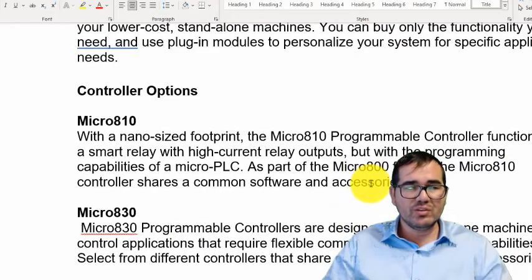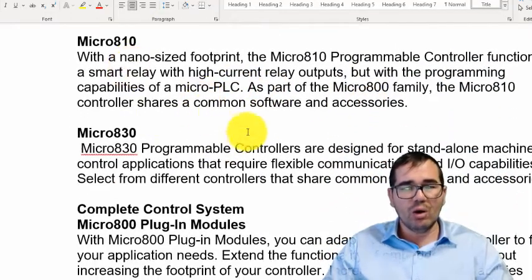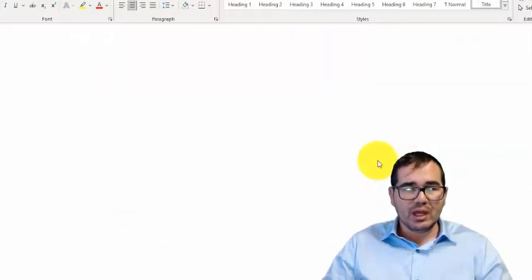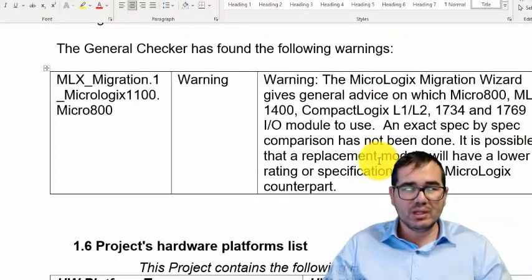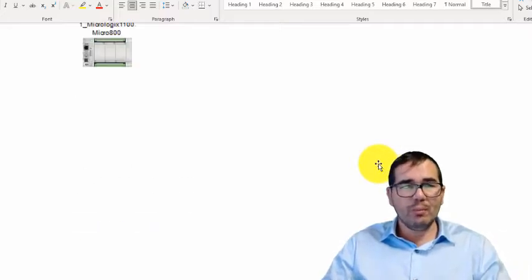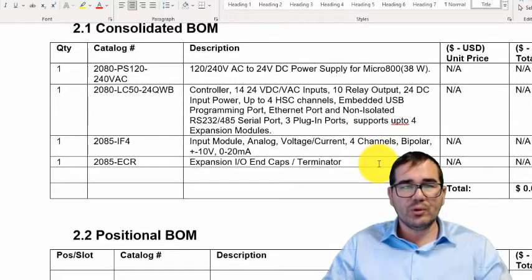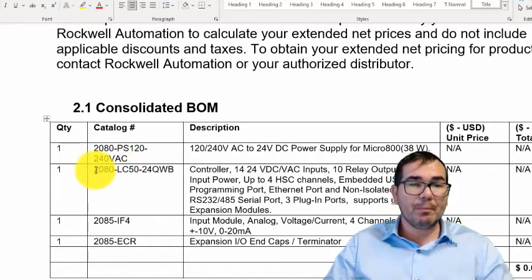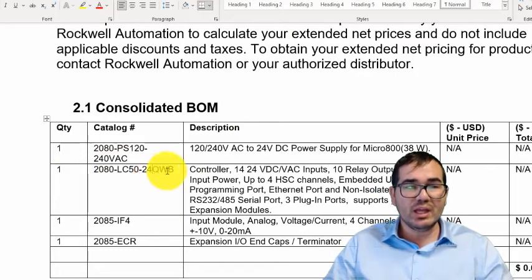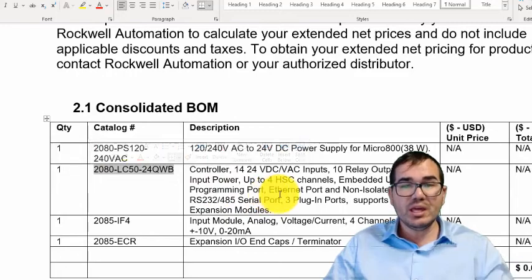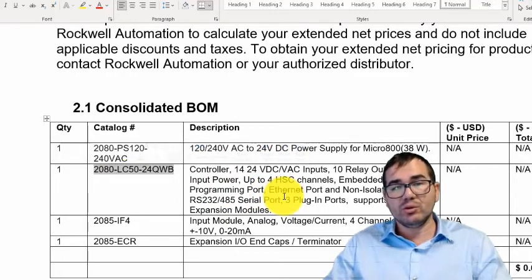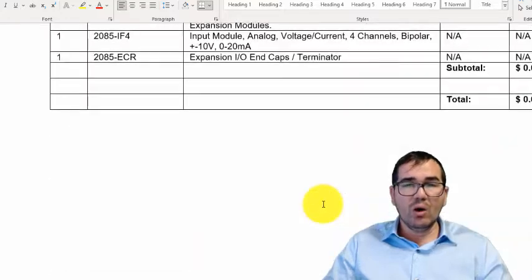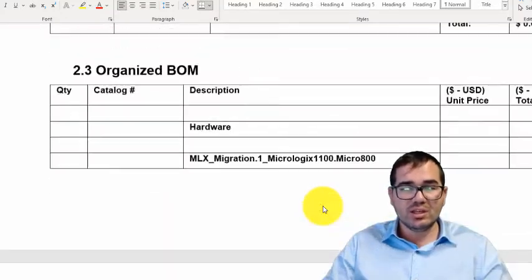This is just an overview of all the controllers in this family, and it's very good because you have all the info, and you can create a report, and after that you're going to see the part numbers that you need in order to migrate to the Micro 800 family. So all the details that you need are here.